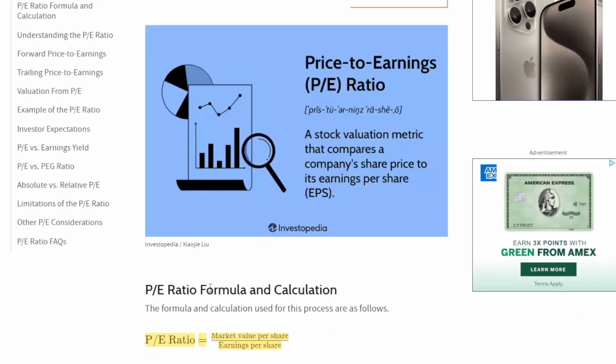So what exactly is a PE ratio? On Investopedia we have the equation: market value per share (the stock price) divided by earnings per share. The stock price is easy to find — PayPal right now is sitting around $58. However, earnings per share can vary quite a bit because companies display both GAAP and non-GAAP EPS. You need to be careful to consistently use the same EPS number and not switch between the two, especially when comparing companies and their PE ratios.